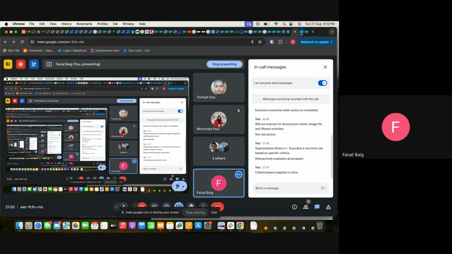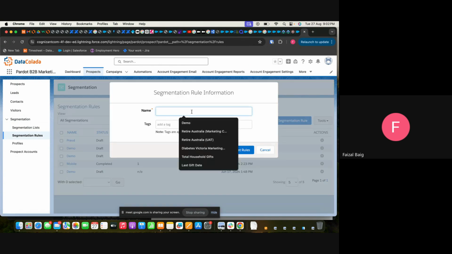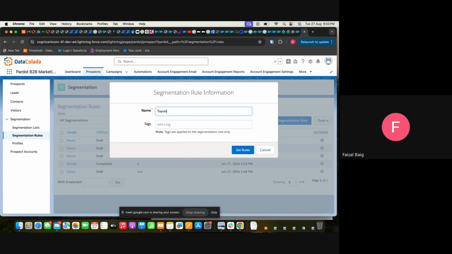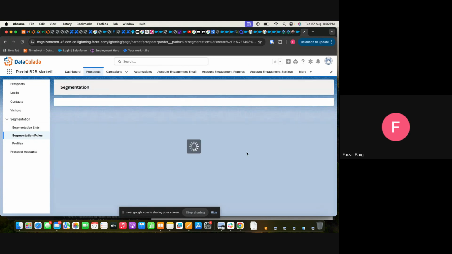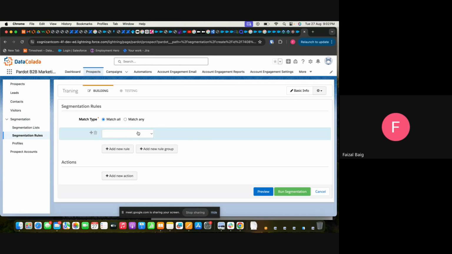Okay. Now if you see, these are the segmentation rules. If we add a segmentation rule, once we do that, we have add new rule.